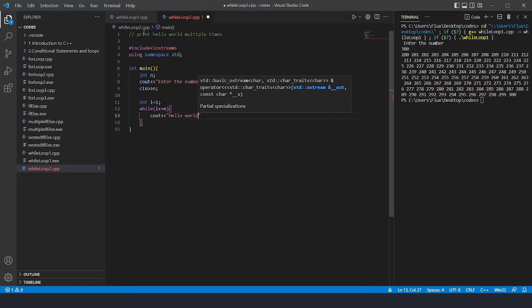Now I'll give some space to it, so it will write hello world that way. You can give enter also, that is completely fine. That is endl, you can use it if you want to print to the next line. I'll use that endl statement here. Now hello world will be printed multiple times, each on the next line. Then I have to do the updation of the code also.